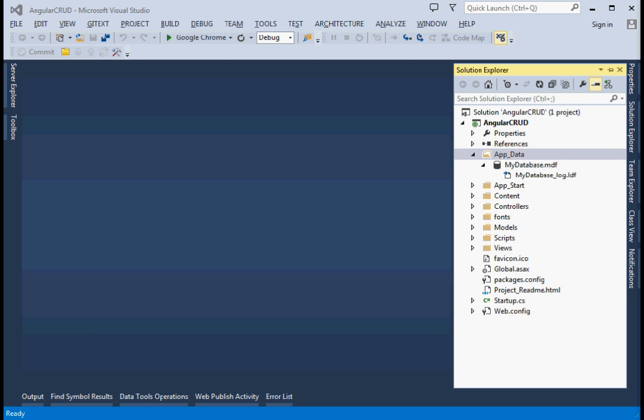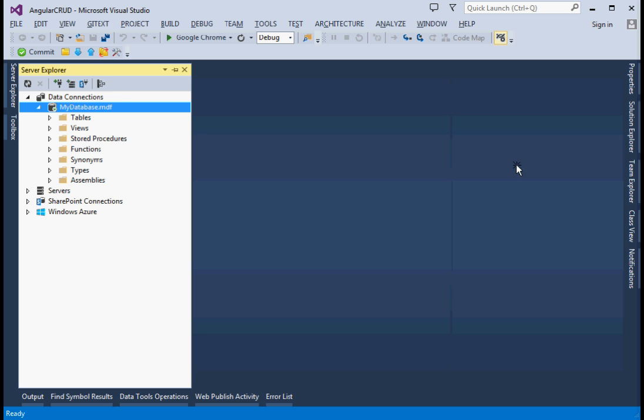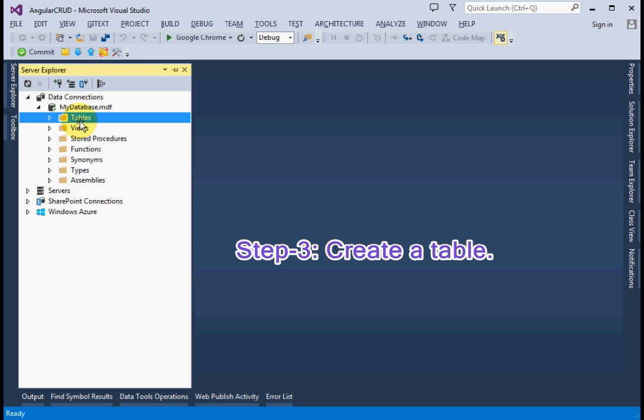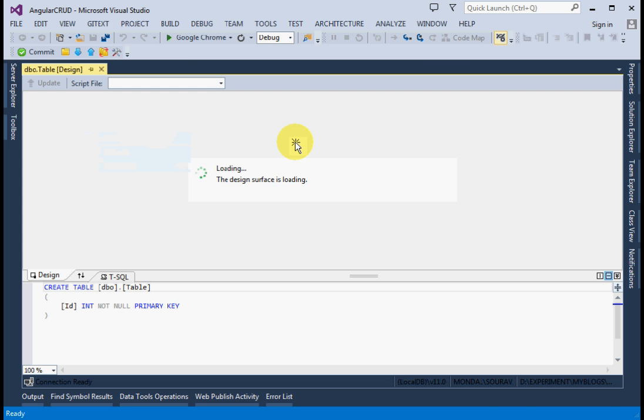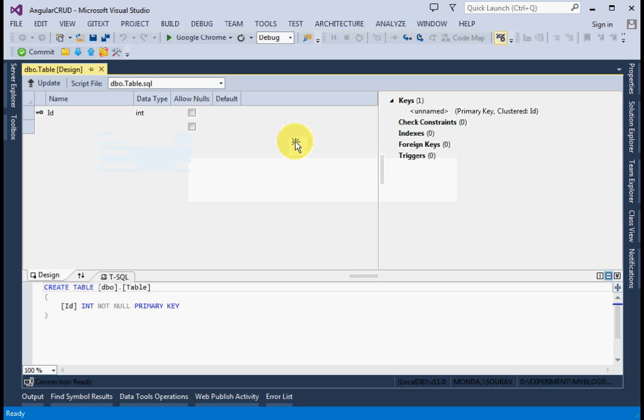For this, go to Solution Explorer and double click on your database under App_Data. To open the database, just right click on Tables, Add New Table. Here I will create a table to save our contact information.